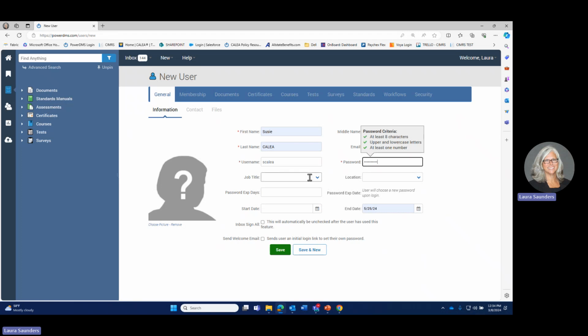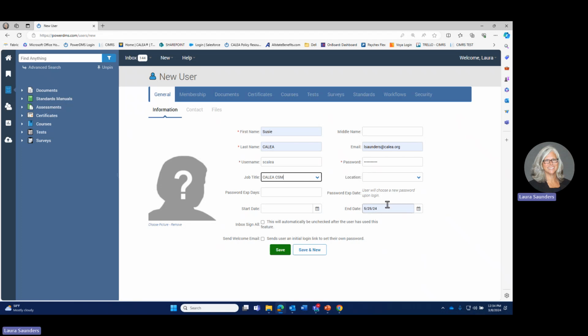All right. The other thing you may want to do is provide a job title. So I already have it in here as Kalia CSM. If you did not have a job title, I could type that in there and press enter and it would generate that on the fly. That way, in the history of your site, if you come across, who was Susie Kalia? Oh yeah, she was our CSM 2 years ago.